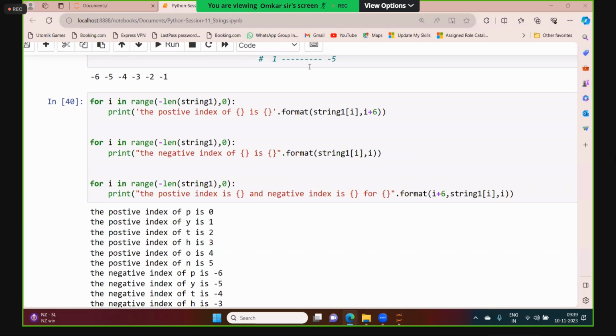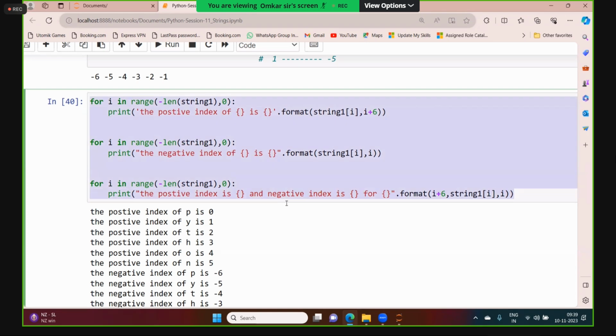Now implement the same by using while loop. First, always concentrate, are you getting the numbers or not? Are you getting the positive numbers or not? Are you getting the negative numbers or not? Take the first example. Try to implement the while loop.